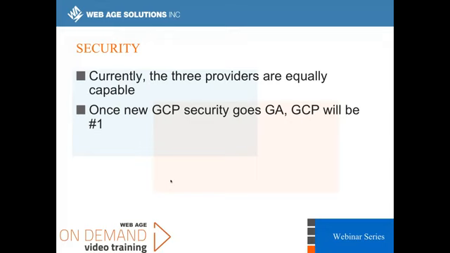You can be alerted. There's different ways. So what Google will guarantee is that only the software that you've put through a CI/CD pipeline and you've signed will be executed. So at that point, they're way ahead on security.